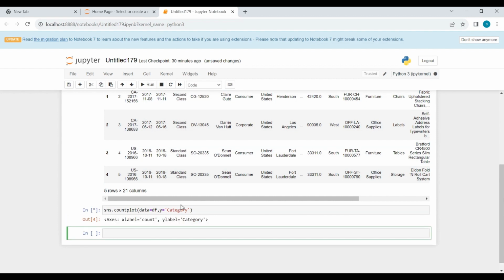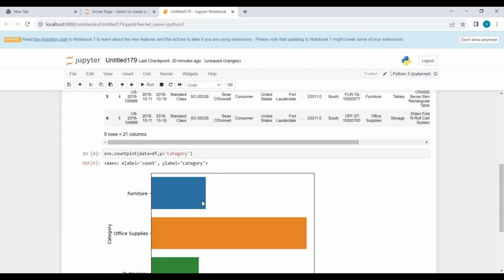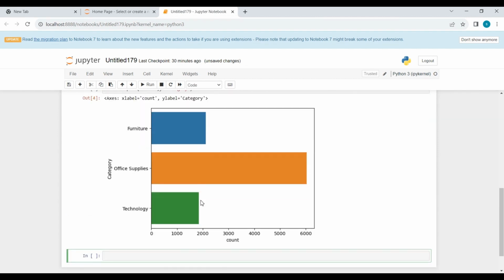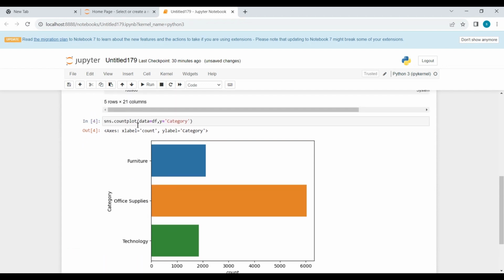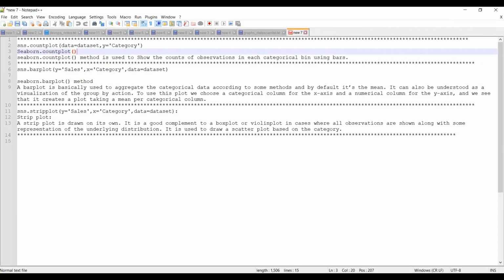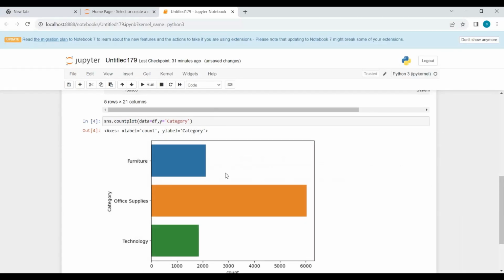Just run this command. See, the data is shown category wise: furniture, office supplies and technology. So this is the count plot. The count plot is used to count the observations in the categorical data.